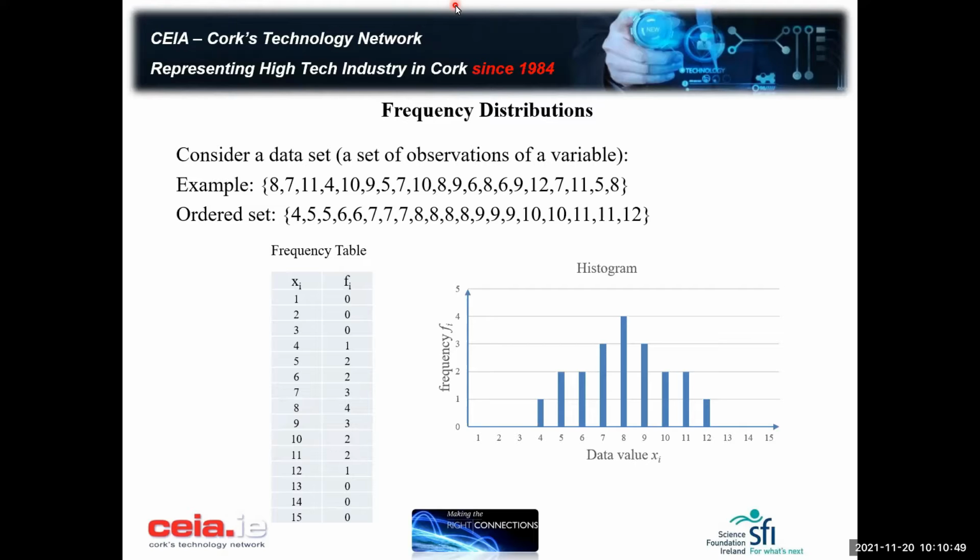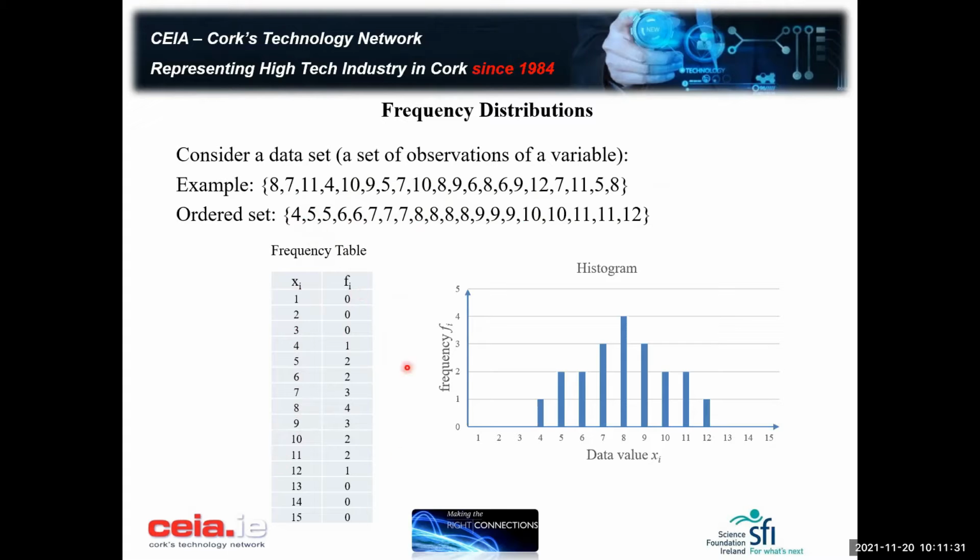Generally speaking, with statistics, you'll have a data set of some sort, a collection of observations. They may be numeric or non-numeric. We'll only deal with the numeric ones here. And here's an example set. It's just a random collection of numbers. You might, for convenience, order them, and you'll see that some numbers never come up at all. Some come up once and some come up multiple times. So typically you draw up a frequency table of each number and how often it shows up. For example, number 5 shows up twice, number 8 shows up 4 times.